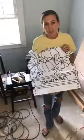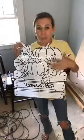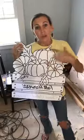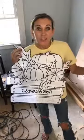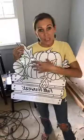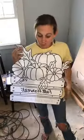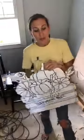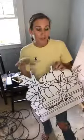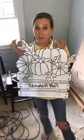This is what you actually get when you join my Inside Scoop: you will get the template for this, and all you have to do is print it out and piece it together and then cut it. Once you print it out, it comes out like a puzzle. Each sheet has a little piece of the design and you have to piece it together like a puzzle. You tape it and then you cut your design out. Then you have this to put down on your wood and trace, and then you get your template on your wood and all you have to do is cut it out. So this is our design for September for the Inside Scoop.